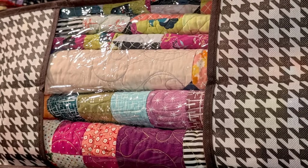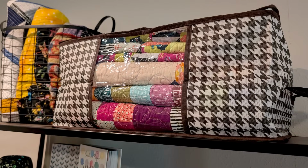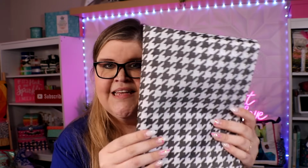So when the quilts are in there, it's nice and sturdy, and it's got this nice binding on the outside, which I don't know what that is in the bag world, but it looks like quilt binding to me. But it's nice and sturdy, so it maintains its boxy shape, and it's not just going to be like those bean bags they used to fill with stuffed animals for space saving storage, right? These maintain their shape and make it really easy to put at the top of a closet or somewhere out of the way. And when you're not using them, like if you want to get them for a friend or something, they can fold like this and take up almost no space at all.